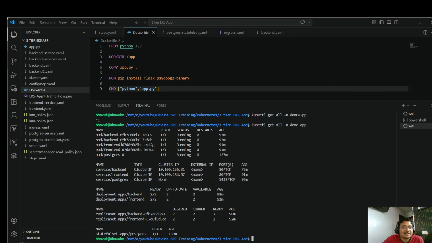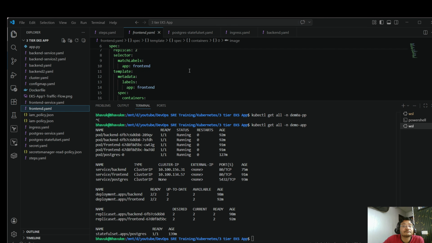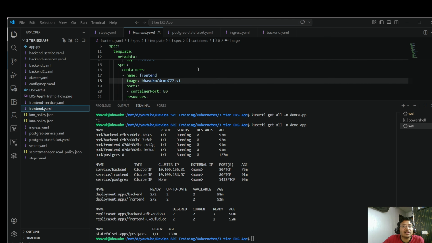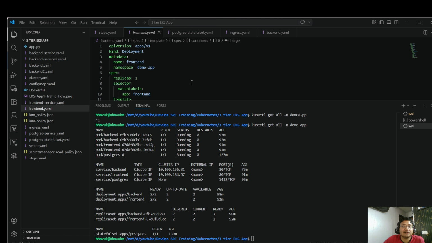Okay, so backend I just explained. Let's see the front end as well. The front end is a simple Apache web server application. In frontend.yml I'm using an image that I created a long time ago. It's an Apache web server image. It's going to create a website that looks like a travel website. You can use the same image. You don't have to create a Dockerfile again. It's going to be like a real world travel website, which I'm going to show you next. So this is how I've created all the components.